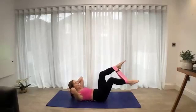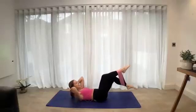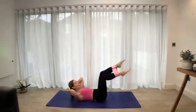Now, I want this action to come from your core. So you're really using the core to press the leg down rather than thinking of pressing the leg. So press and lift, press and lift.